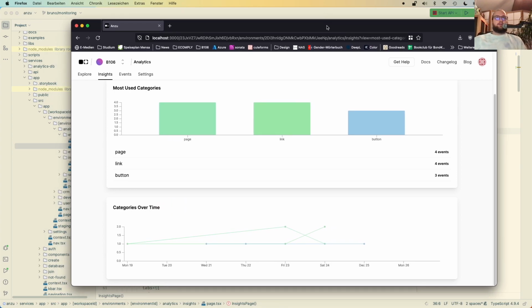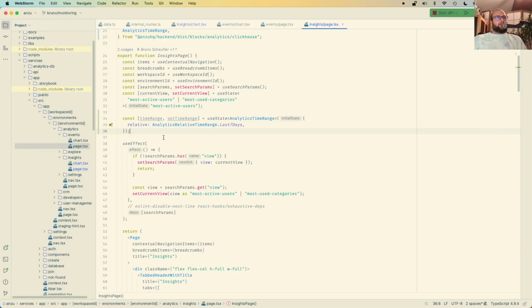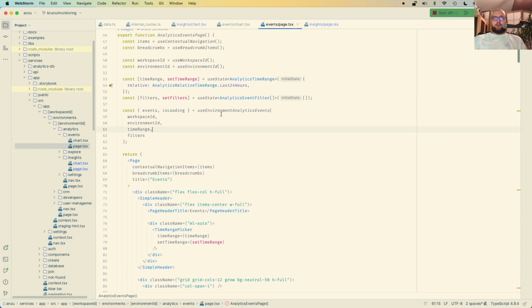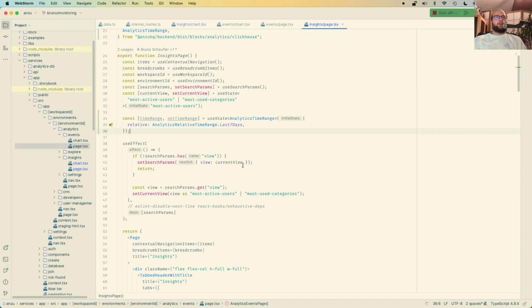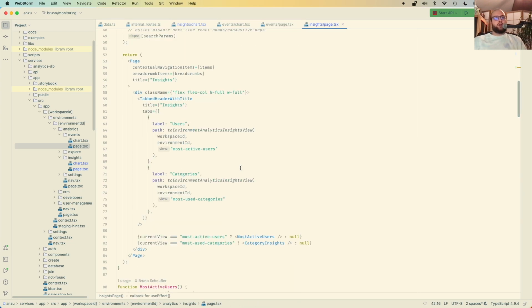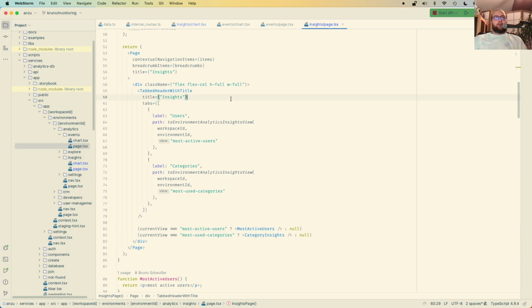So yeah, let's check out how long it's going to take for the time range picker. I think it's not that difficult actually. So we do have the simple header here, don't we? Oh no, we don't. We have the tabbed header with title. Okay.